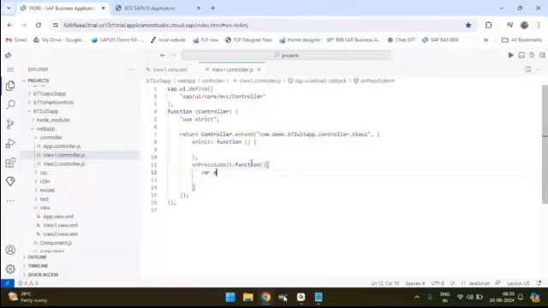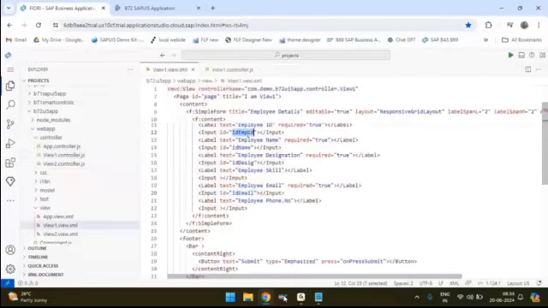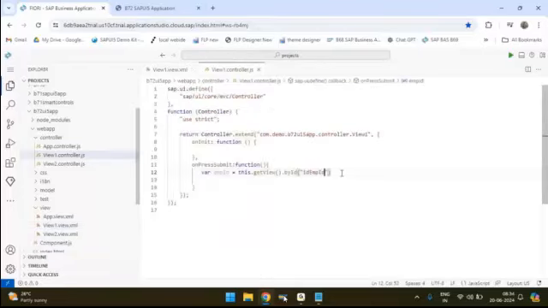So you need to define a variable employeeID equal to this.getView().byId, and then give the UI element ID, that is the input field ID, and then .getValue. This statement I already explained, guys, word by word, in the topic called dynamically changing UI element properties.